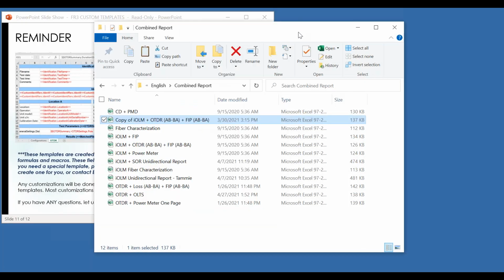Now I have made some custom reports, and once you save them here, you'll notice I have my name on this one, right? I took an IOLM bidirectional report and wanted an OTR trace in it. So I created a unidirectional report.